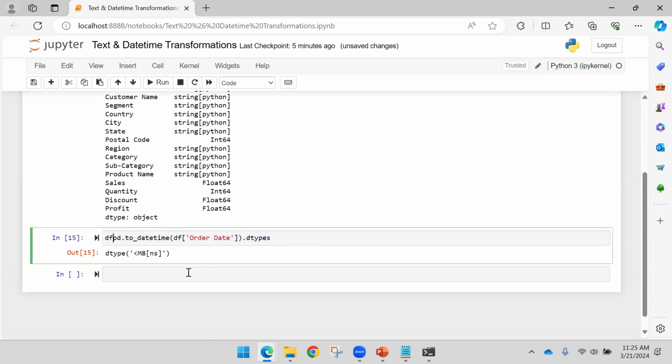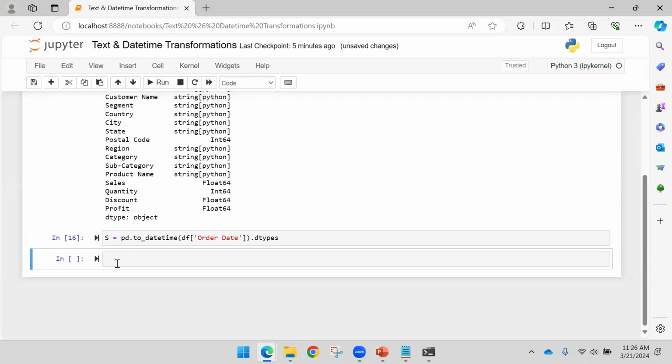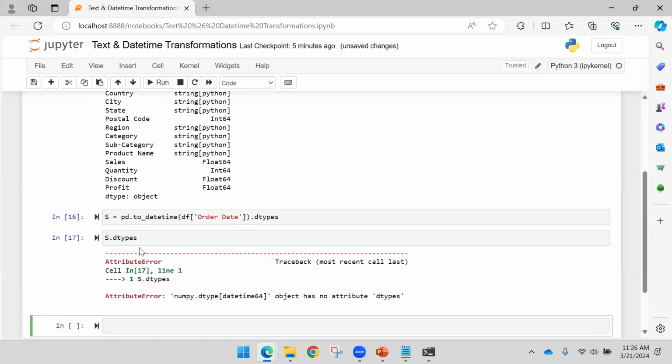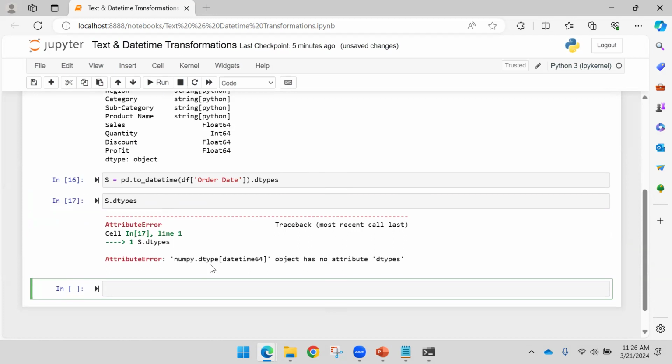Actually this is not a df, this is a single column, so I will say series s is equal to this, and then s.dtypes gives the numpy datetime64 dtype. So this is a date time object, and we got confirmation that this column is now in date time format.